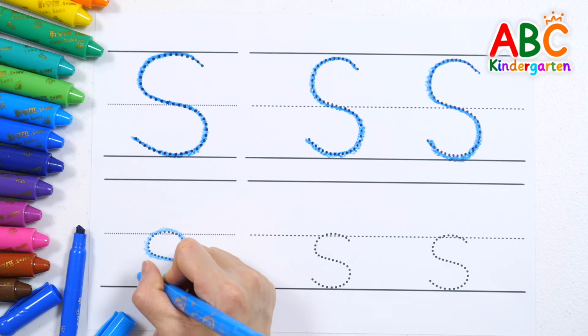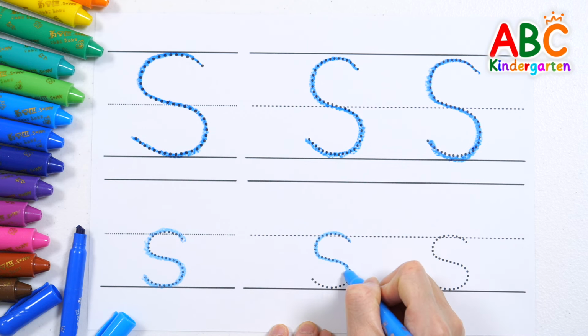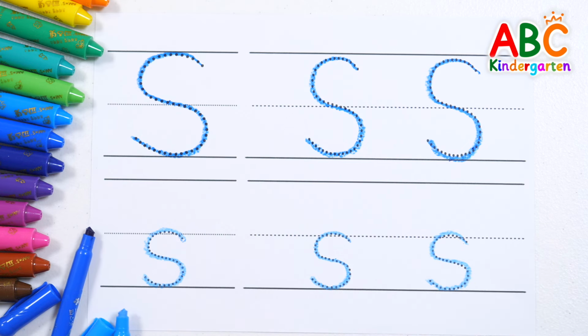Ooh. Lowercase S. S. Lowercase S. Good job!